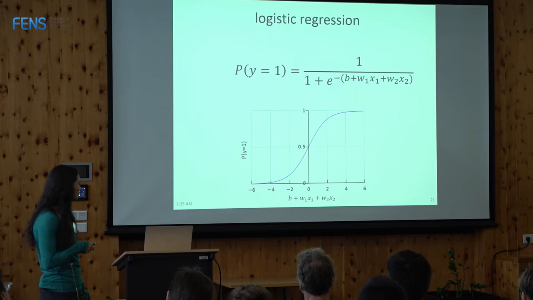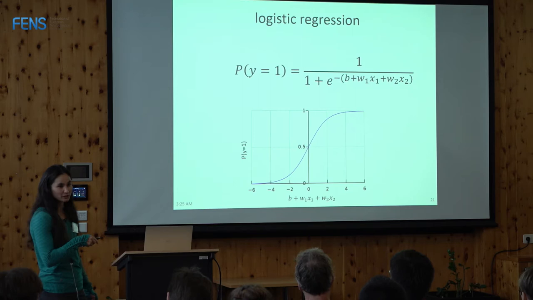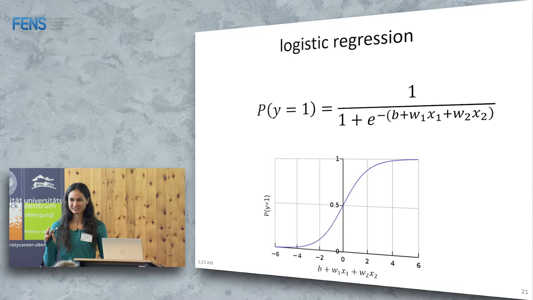And so we have this linear function here, right? So this is our speed, this is our distance to the closest animal. We're doing a linear function of that. And then we're putting it through this sigmoid so that the outputs are always between 0 and 1. Does that make sense so far? Okay, ask questions if you have questions.